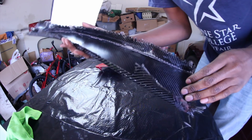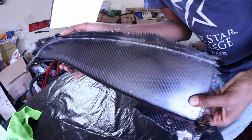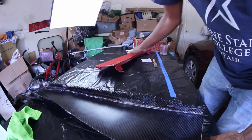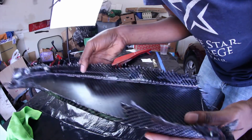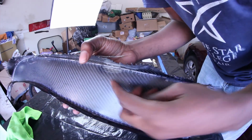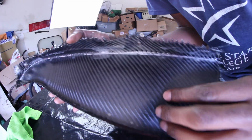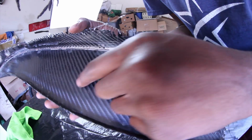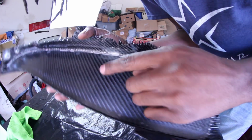And here's the inside. The inside's got kind of that dry carbon look, because that's what I did with the mold. I put down the PVA and then that layer of epoxy. And it's got some of that on the sides, but this is the inside, but even that looks nice, you know? This side is the side I'd have to buff if I did the negative mold.